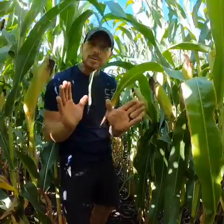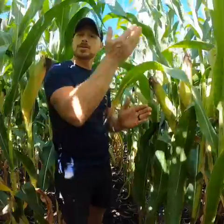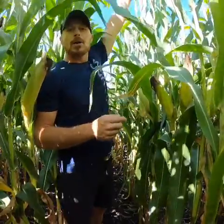So let's talk a little bit about those deficiencies. Remember, when those nutrients get in the plant, nitrogen and potassium are both mobile. So what the plant does as it fills that ear, it's going to take all the nitrogen and potassium that's stored in those stalks or that it's been using throughout the season, and it's going to start putting that up in the ear. When it puts it up in the ear, it'll have to take some of the sulfur that is not mobile in the plant from the top part of the plant and move it down. So we need this nitrogen, potassium, and sulfur right at that ear to try to make those proteins into sugars and starches and convert that plant to make that test weight in that ear and fill that milk line out.